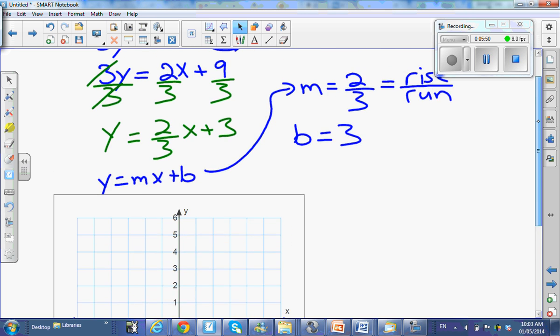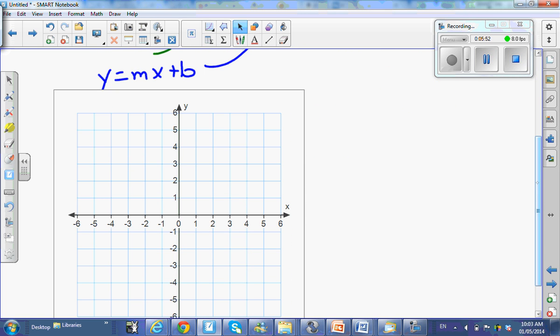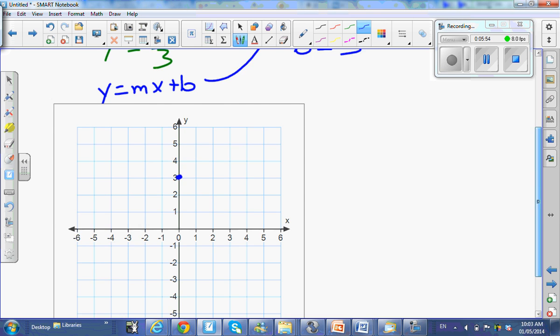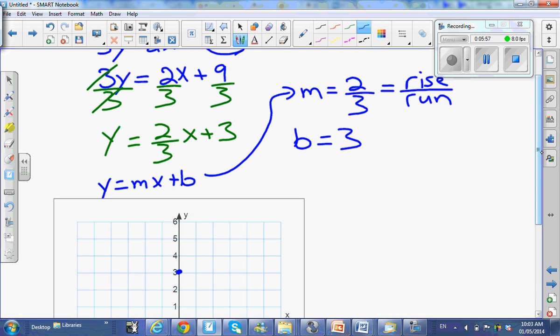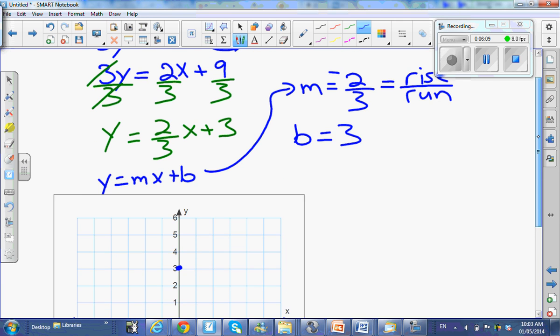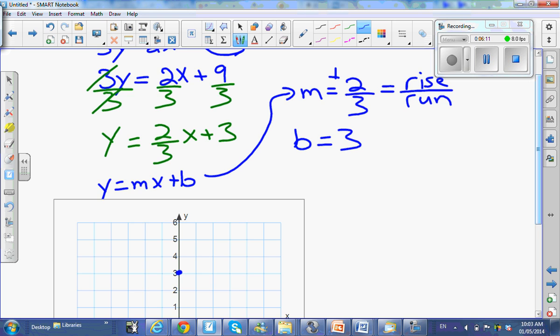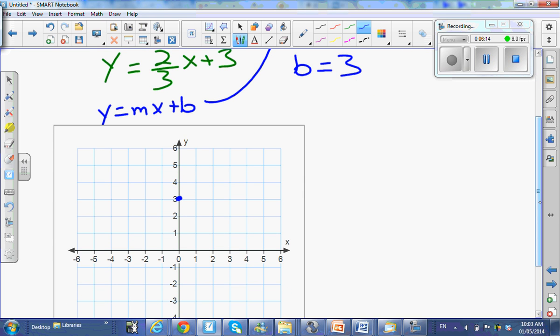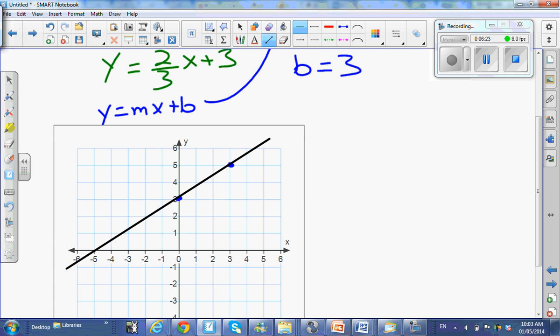So again, my starting value is 3. Then my rise is 2, my run is 3. Maybe I wish this would have turned out to almost be a -2. With a -2, instead of going up 2, we would have actually gone down 2 and then over 3. Okay? But we'll stick with our positive. Just in case that comes up later on, if you have a negative, you're going to go down instead of up initially. So up 2 over 1, 2, 3. Okay? And you can extend it back as well. So then there's our line again.